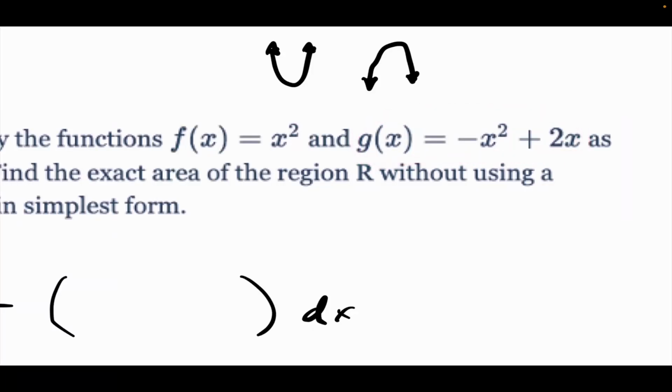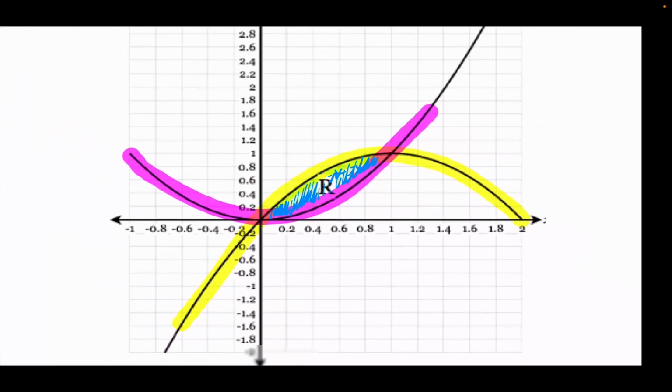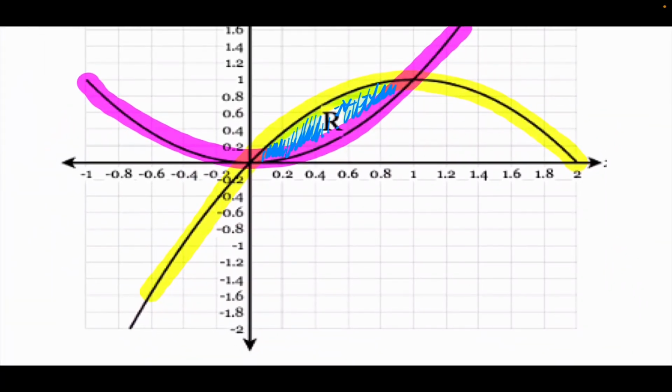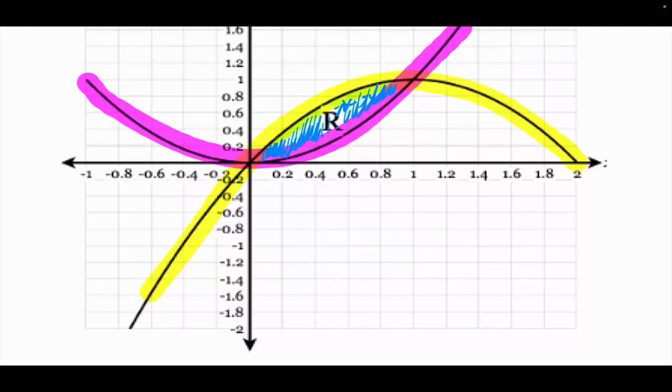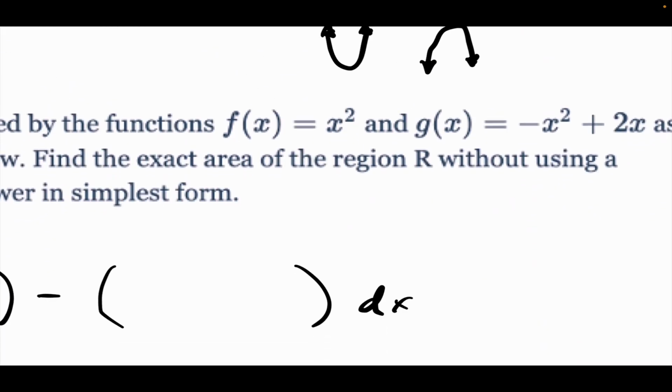Okay? All right, so now let's go back to our picture. Which one is arrows up and which one is arrows down? So we need the top one. The top one looks like it's arrows down. It's wide because you can tell the graph is going by 0.2s. They're not going by ones. They're going by 0.2, so they really kind of zoomed in. That's why it looks wider than normal. So this guy is arrows down. That's that guy. So the top is g of x.